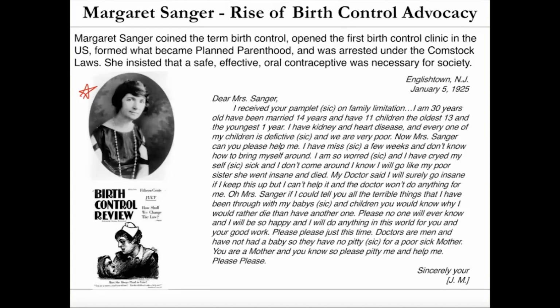But what Margaret Sanger was very ahead of her time in believing was that women needed to be real, full human beings and members of society. They needed effective forms of birth control. She was one of the first people to say that women should be enjoying sex for sex's sake. Sorry, that was kind of hard to say. And that women should be able to enjoy that, and they're not just vessels to have as many children as possible. So she fought for years and years and years to help people get information on birth control.